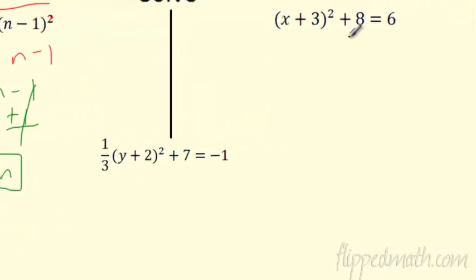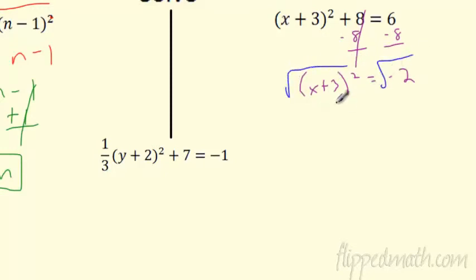A little bit trickier over here. What am I going to do? I'm going to subtract 8 from both sides. Boom. So I'm looking at x plus 3 squared equals negative 2. When I've got nothing but the perfect square left, I can square root both sides. So those cancel out. I like that. So I'm left with x plus 3 equals the square root of negative 2. Let's go ahead and break down what is the square root of negative 2. It's just plus or minus i radical 2.